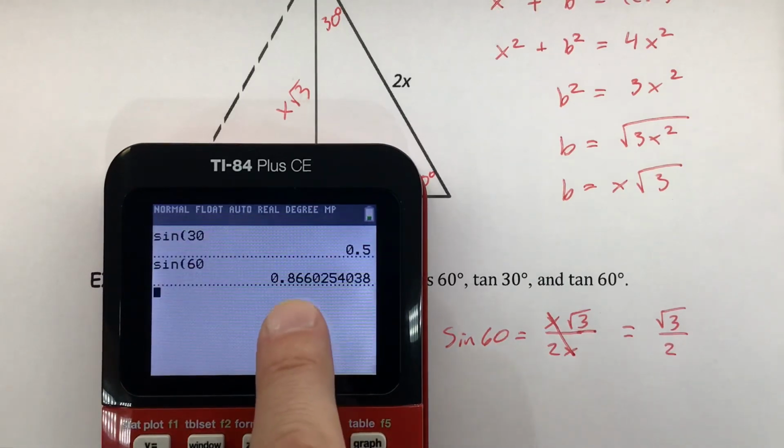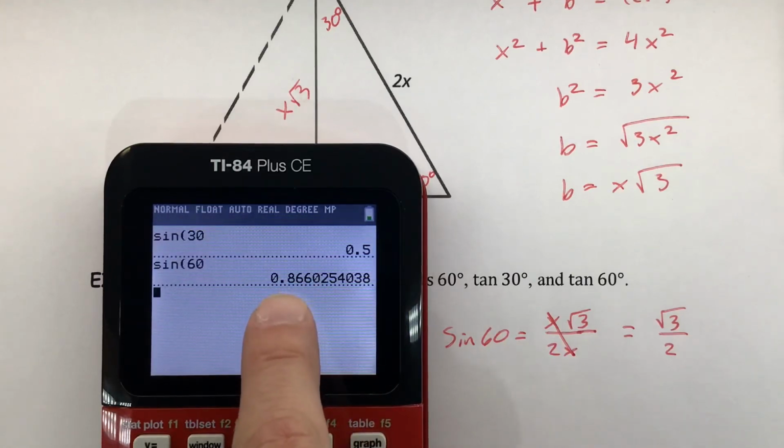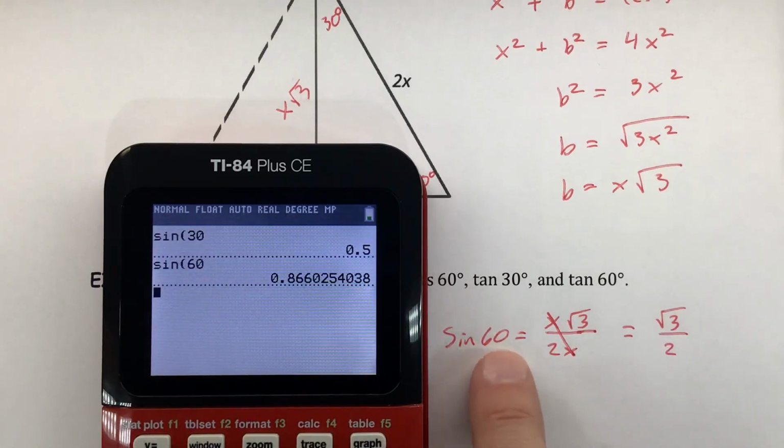And by the way, you might want to start recognizing these numbers, because when you see this show up in a calculation, it tells you what angle you might be looking at or what the ratio should be. So these are good to start remembering.